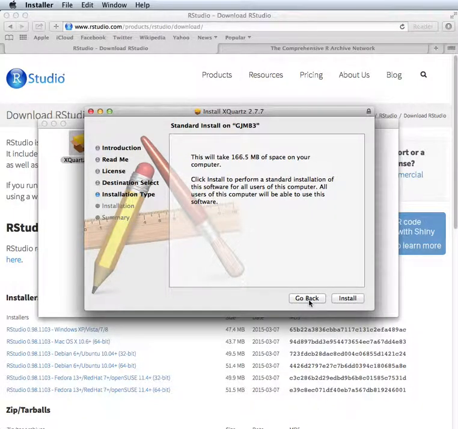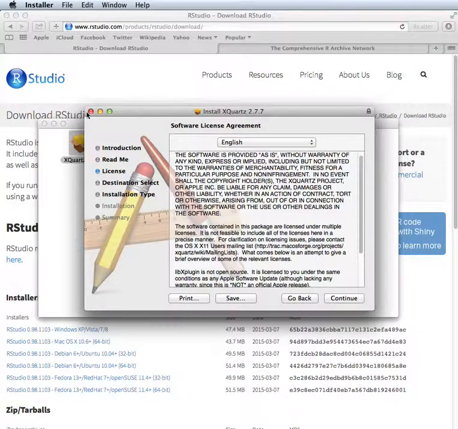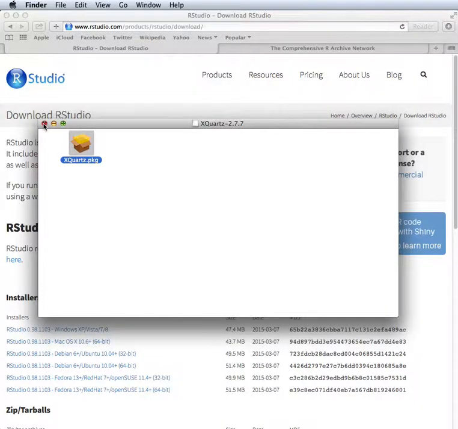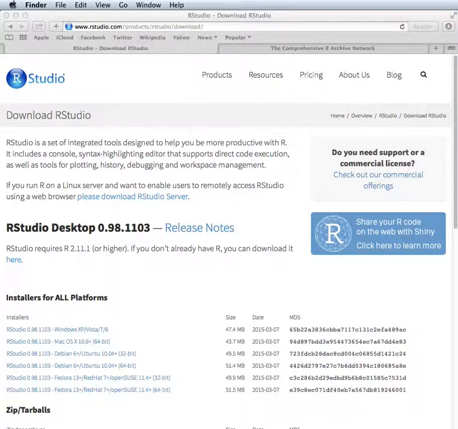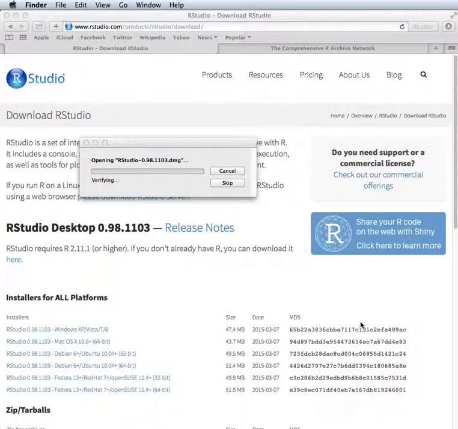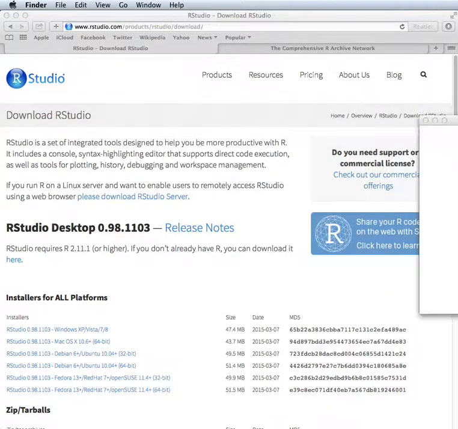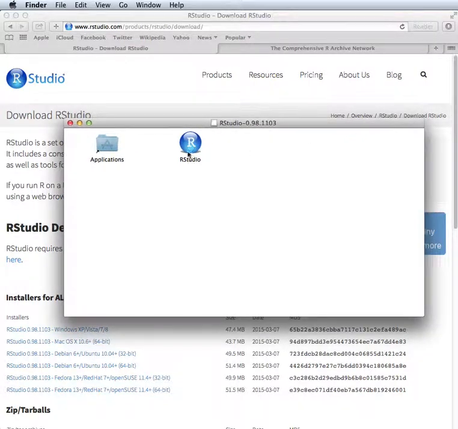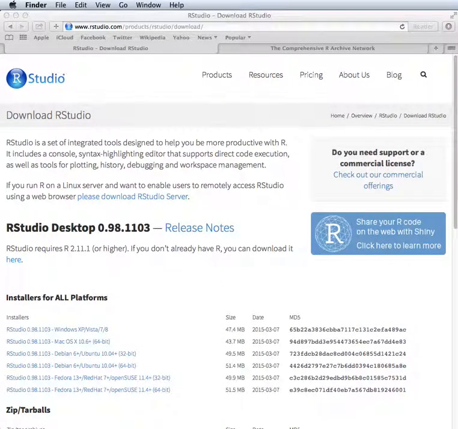So we'll go with that. Assume we've done that okay. And now the last thing to install is RStudio. And so this is simply a matter of copying that over. Okay. Right, so we're all done. We have the relevant prerequisites installed.